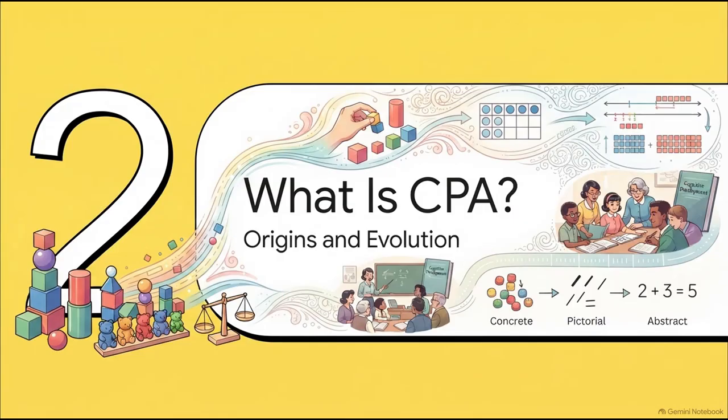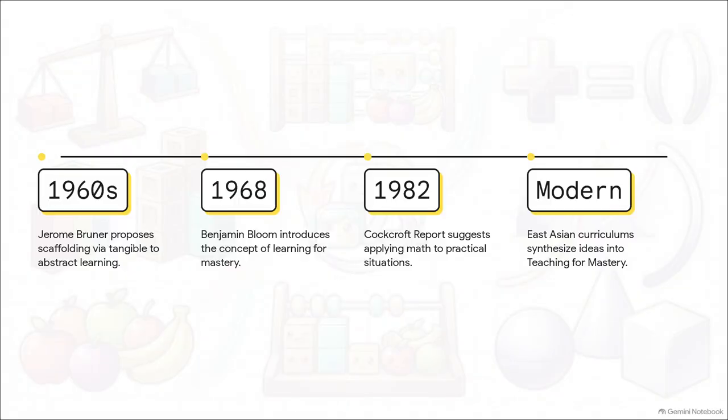Moving right along to Section 2, what is the CPA approach? Let's look at its origins and evolution. Now, you might have heard of math mastery or the CPA method and just assumed, oh, that's a brand new trend imported straight from East Asia, like Singapore or Shanghai. But actually, its roots go much deeper.